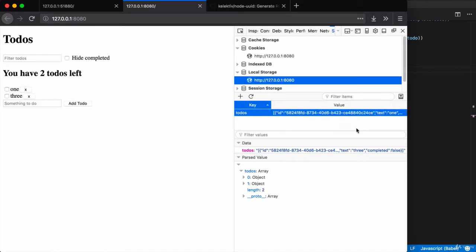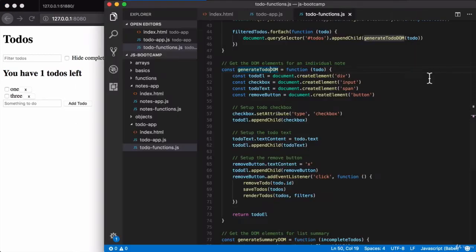I'm going to hit enter to save things, and now if I refresh the page, we can see that we only have one to-do left to complete, even though there are two there. So this summary is correctly responding to the number of to-dos, but the checkbox for that item should be checked. Take some time to knock that one out by modifying parts of this function.